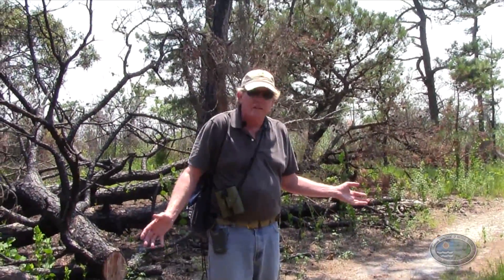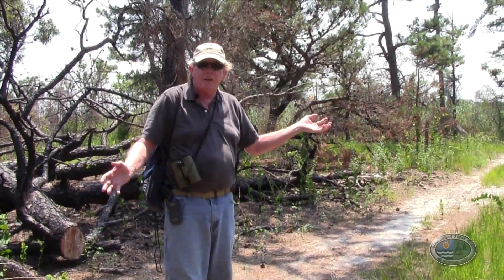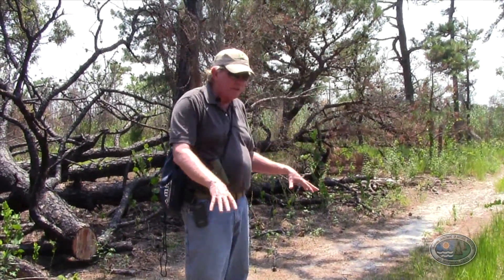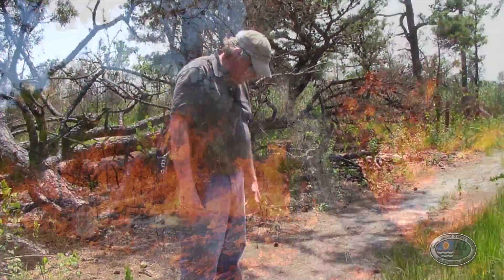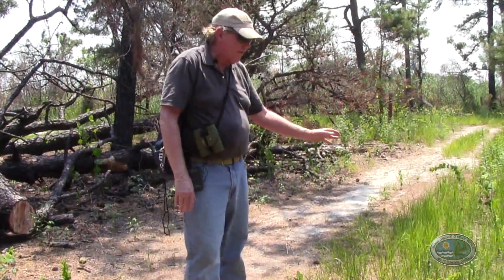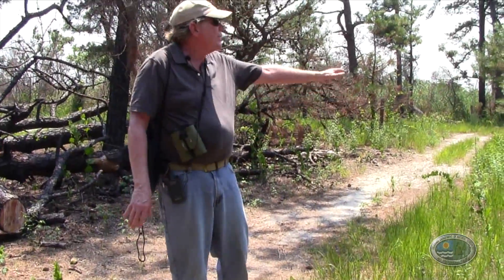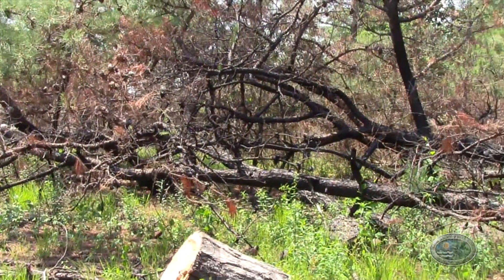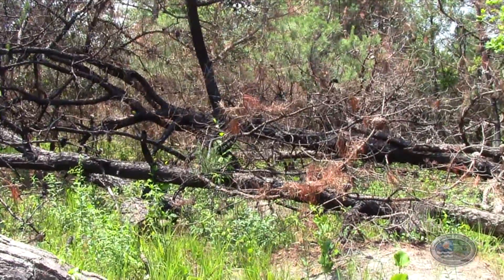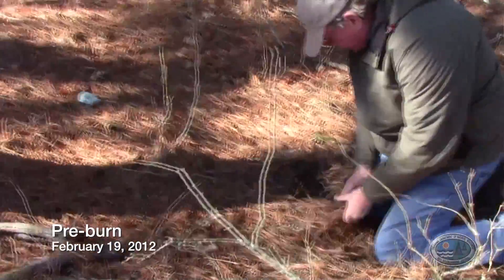This is a little spit of sand that, many years ago before the canal was built, was a freshwater marsh, and today is a tidal marsh because of the Lewis-Rehoboth Canal. This is upland, only about a foot or two above that marsh, and this is one of the areas that we put the fire through on February 27th, and some of the things that have happened are exactly what we had hoped. You can see these pine trees were already down on the ground — we did not want a fire that would totally consume them. The bark is black but the wood itself didn't really burn. What we did get rid of largely was the needle duff layer that had covered the ground and suppressed a lot of plants.